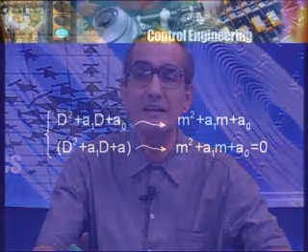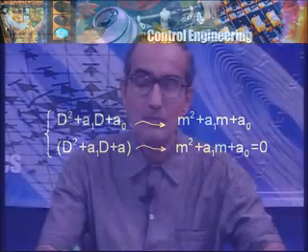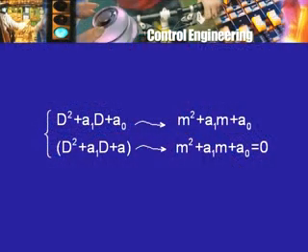Here this is just an ordinary equation in which m is a number to be found out. It is a polynomial expression in m once again. It looks like the polynomial in D, except D is replaced by m, but this is now a polynomial equation involving an unknown number m, or a variable m which is just a number, whereas in D squared plus a1 D plus a0, D was an operator, not a number. It was something that acts on a function to change it into another function. There is a big difference between these two, but from this we easily get this.